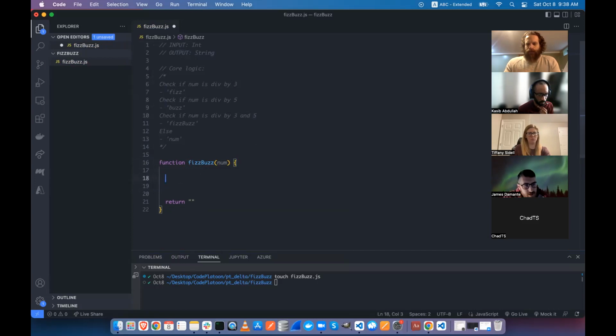Chad, are we counting up or counting down from the end number? That's a great question. It's possible that we could do either. It kind of depends on the specific implementation. I would say the most straightforward thing to do is to start from a low number and go to a high number. Which is actually, did we discuss where we're going to start?